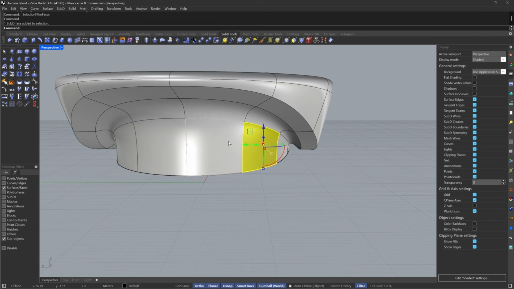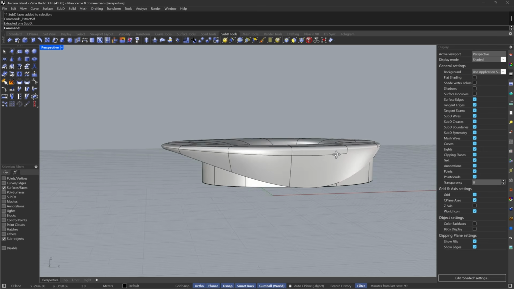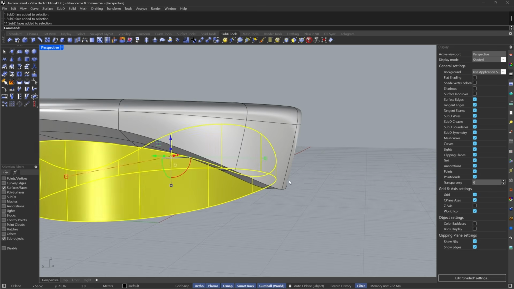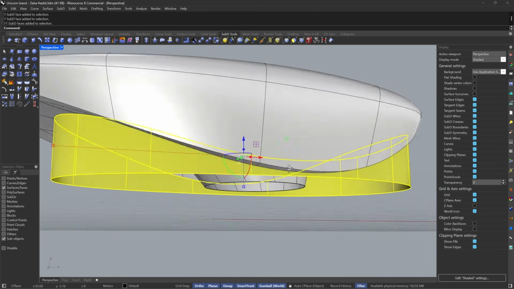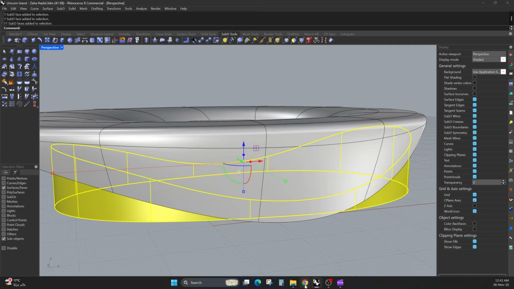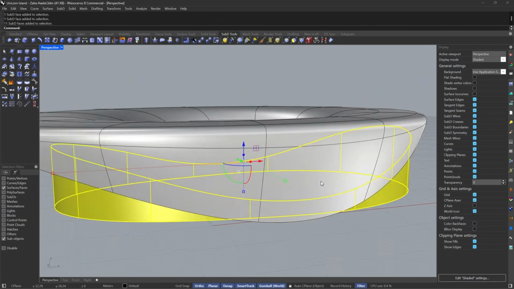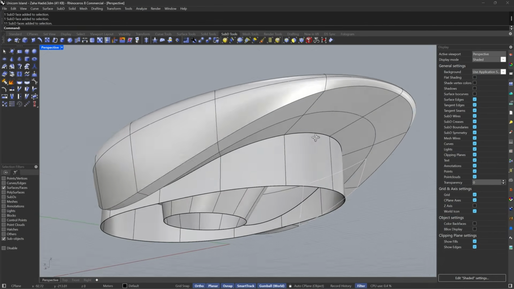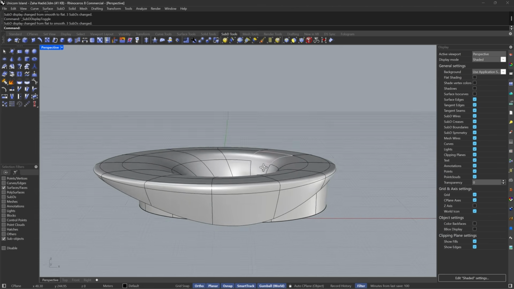So for example, if I just select all of these and remove them, I should have something similar to this as the glass, or as the surface that will host the glass later. So this might be good, probably. And after that, maybe yeah, I think because the glass, this part is a little bit cantilevered, and this is not as much, so I think right now it's kind of good. You can control how wide or how big this is, but for now I'm happy with this.